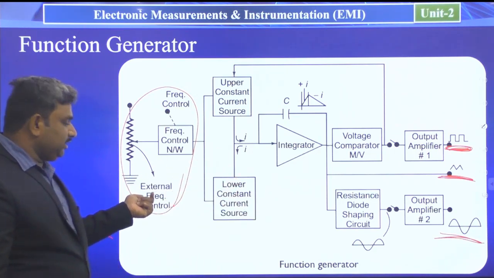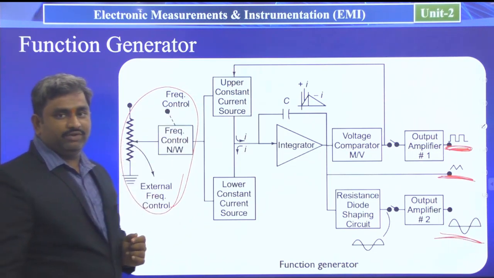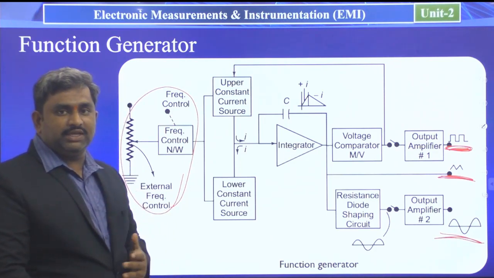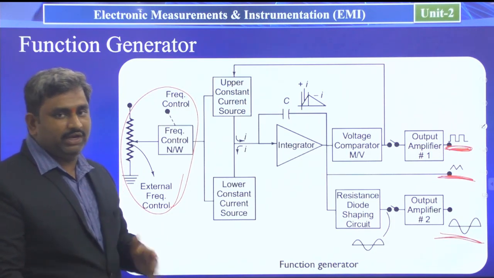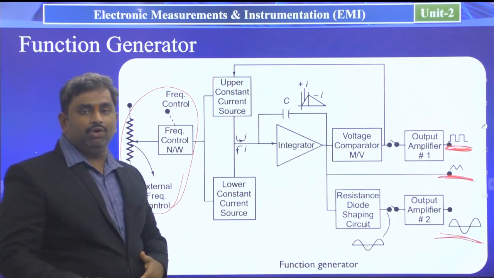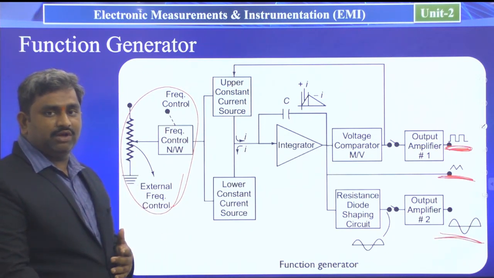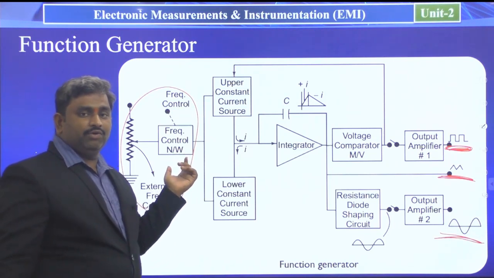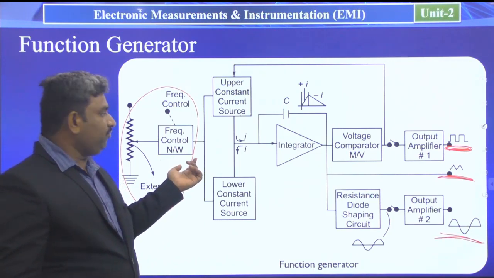Here we have an external frequency control and an internal frequency control. The external frequency control is generally an optional parameter. If you require, we can use it, otherwise we can avoid it. The internal frequency control selects any one of the frequencies of the input signal, and that frequency value we are finalizing here.